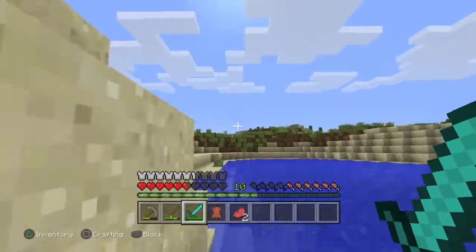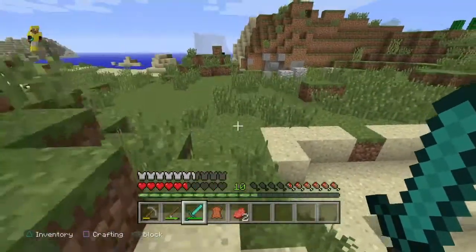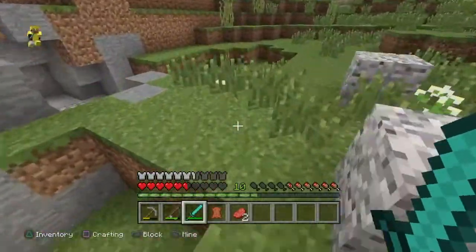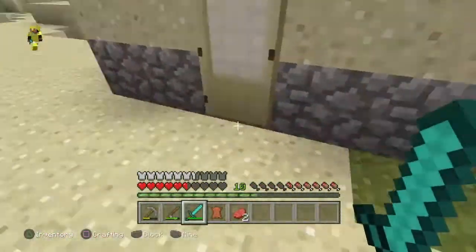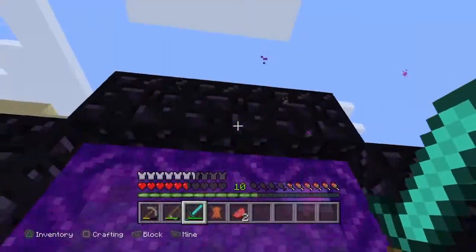This is the thing so I can locate myself if I get lost. I'll be able to see it from a little bit far away. Over here is where I spawned, and I got some lava here I can use for my stuff. Oh my gosh, I almost fell on that. And over here is a little house, and there's a nether portal.